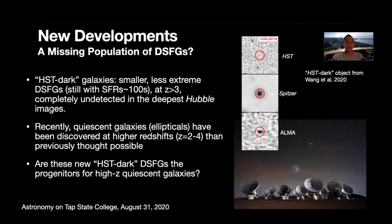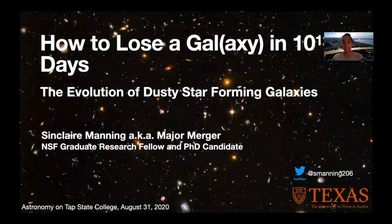And so now the thought is, are these HST dark DSFGs the progenitors for these new high-z ellipticals, in the same way that the extreme dusty star forming galaxies are believed to be the progenitors of our local ellipticals? These are honestly very new questions. This work has just been published in the last year, and it's what I'm looking at right now with my current paper. So it's all very exciting stuff. But I think with that, I will wrap it up in the interest of time. Thank you very much, and I'm happy to take any questions.